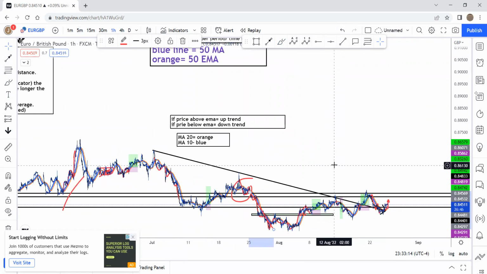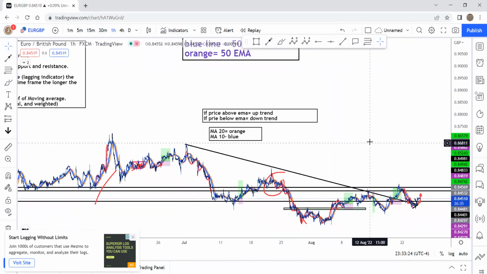You can use it in terms of structure as well, how to enter trades, a break and retest. So yes, price rejected off the moving averages, but what areas should you enter at? Where should you put your stop loss? These things can give you better results.